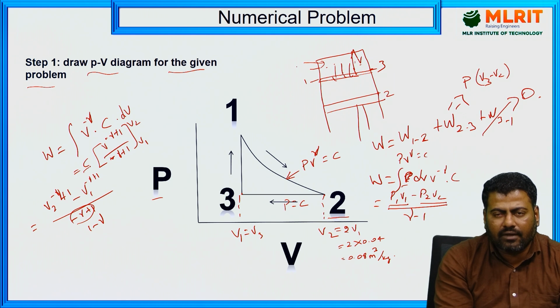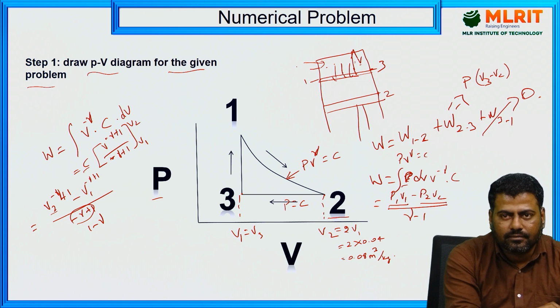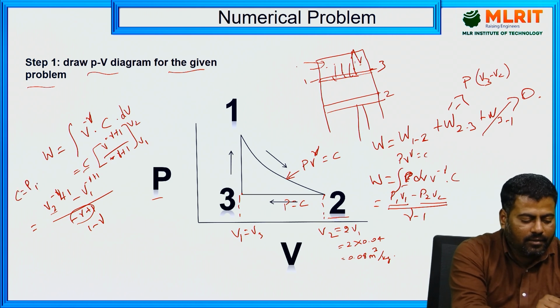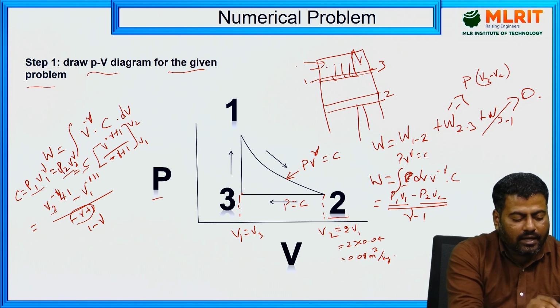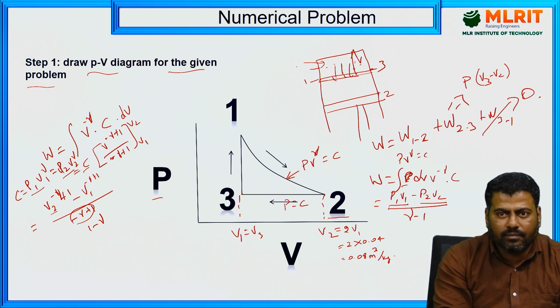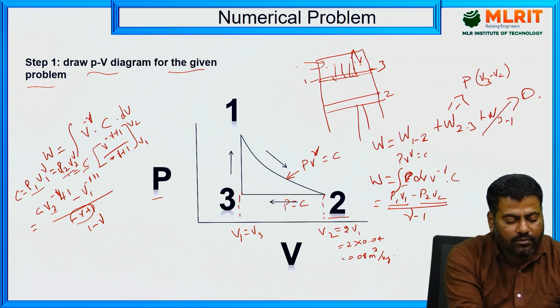The C is nothing but P1 V1 power gamma, and P2 V2 power gamma is also C. So with respect to the two parameters, I can substitute this C in terms of P2 V2 power gamma. Right? So P1 V1 power gamma is equal to P2 V2 power gamma. I can take any one of these two terms. For our simplification purpose, for the C into V2 term, I am going to consider C as P2 V2 power gamma. That is why V2 power gamma and V2 power minus gamma get cancelled, we are getting V2. So we will get P2 V2.